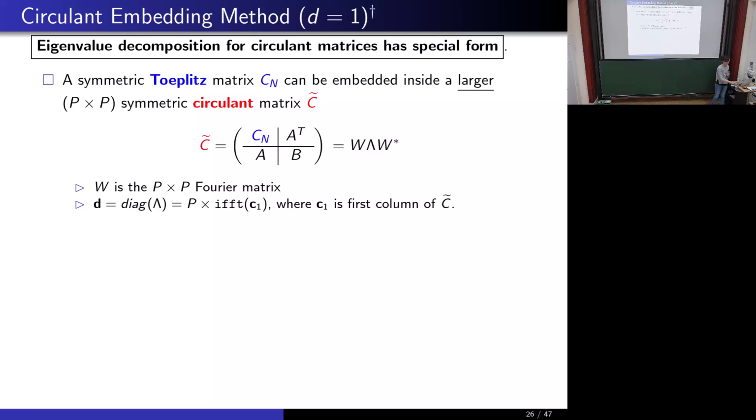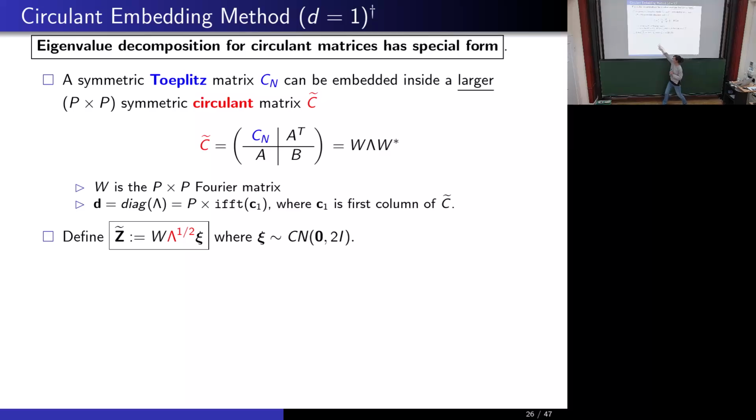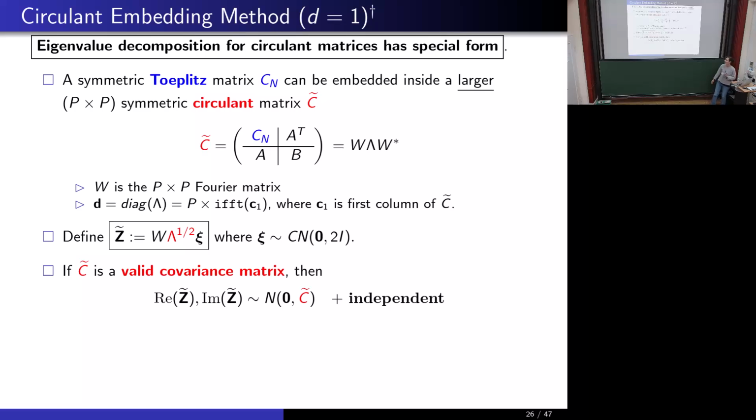Okay? So then you go back to a recipe. You start from a sample psi, but this time you work with a complex Gaussian distribution, so it's very easy to simulate. You multiply by your V factor again, but in this scenario it is complex valued. All you have to do then is take the real and imaginary parts of this complex random variable that you've just sampled, and you can show that they have this distribution. I haven't put a mean in here, so this is mean 0 at this point. The covariance is this circular matrix.